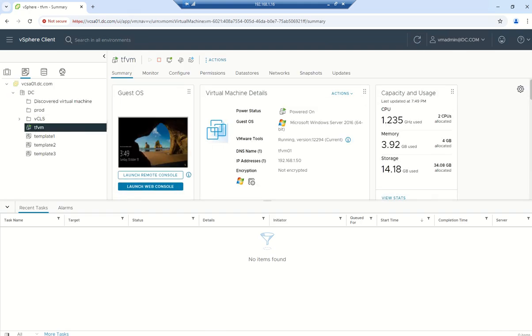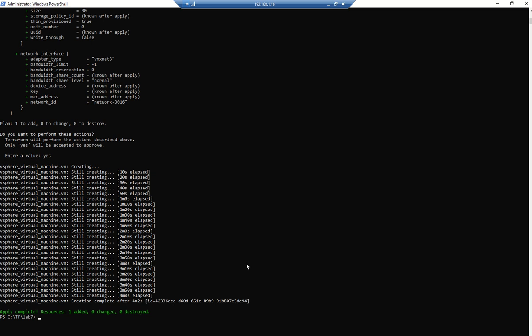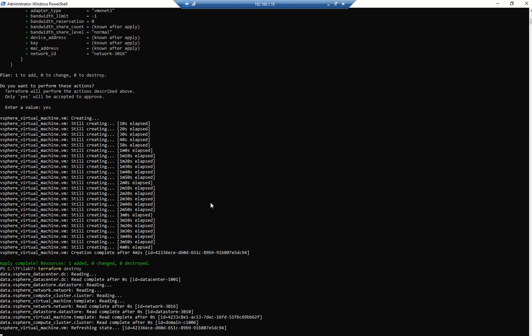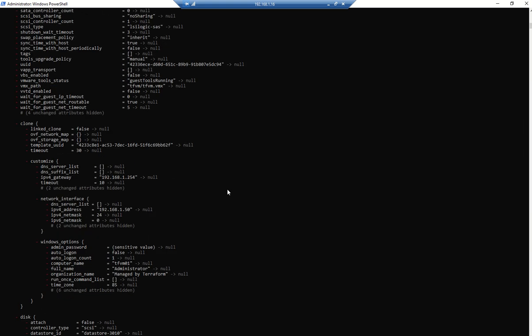We see here our VM is running. So what we'll do is destroy it with Terraform. Once you do it, it will ask for confirmation, and it will also give a summary of what is going to happen when we approve it.